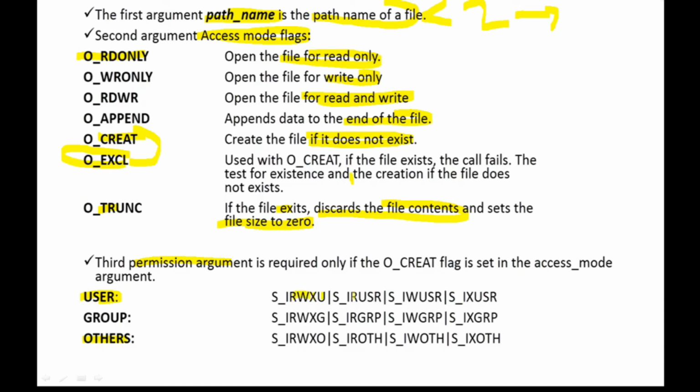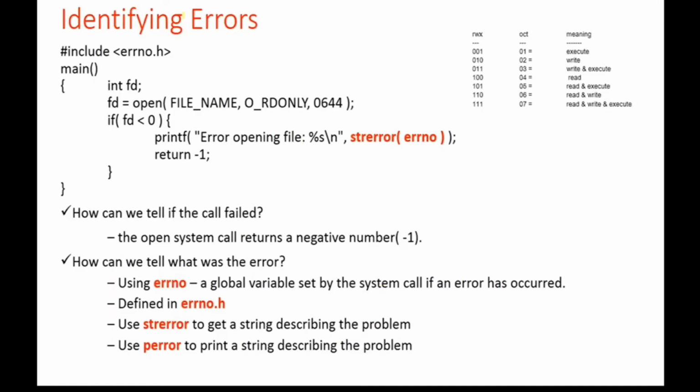If you want to give just the read permission, then read to the user, write to the user, and execute to the user. Similarly for the group, if you want to give read, write, and execute to the group, it is read to the group, write to the group, and execute to the group. Others are the same: read, write, execute to the others. Read to the others, OTH here, W, write for the OTH and execute for the OTH.